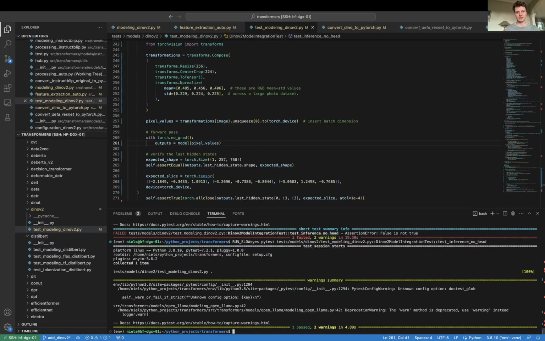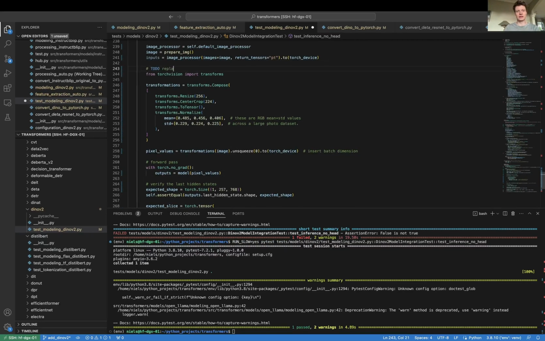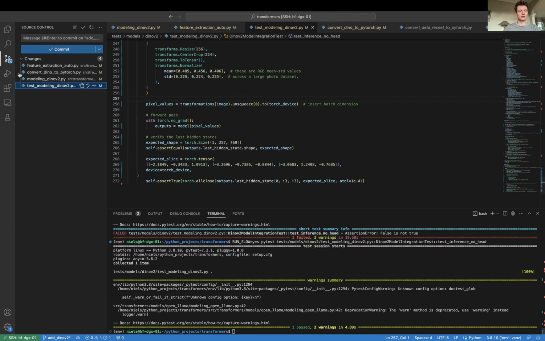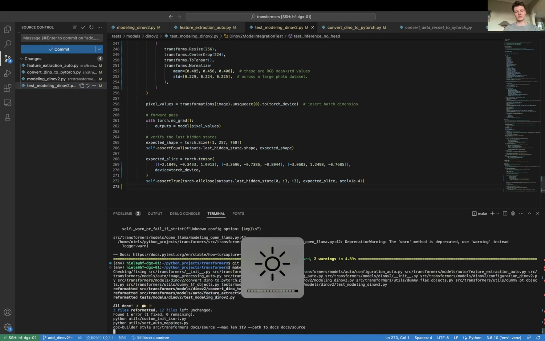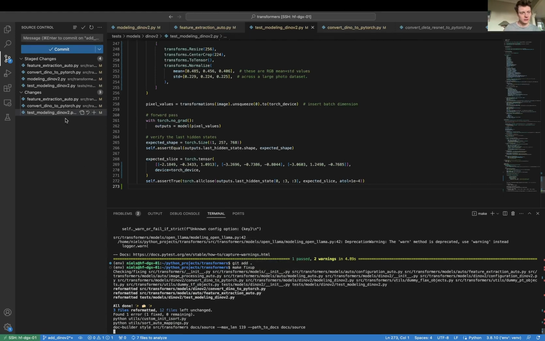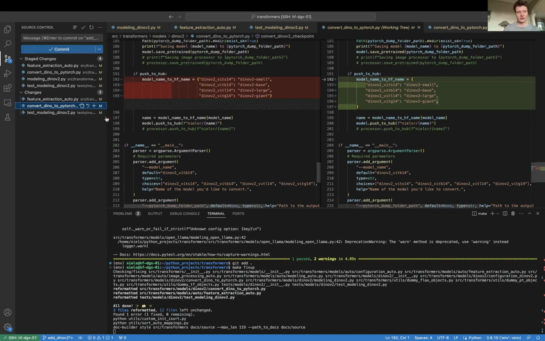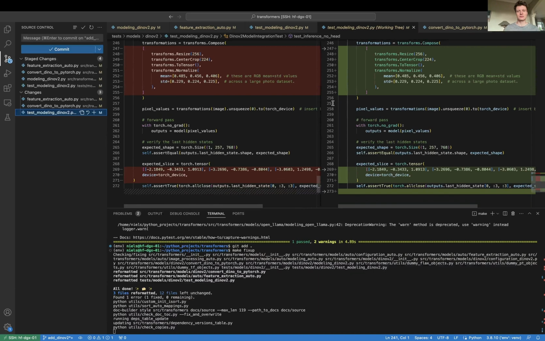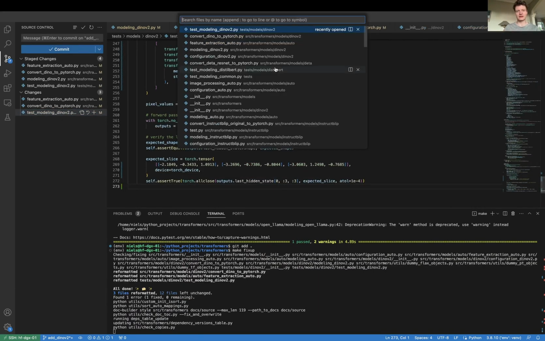Okay, now it's passing. Alright, so I'm just gonna add here a to do: replace by image processor class. Alright, but now I think we're there. I'm just gonna run make fix up again to clean up. So here it's not really changing a lot. And then I'm gonna just rerun the test.